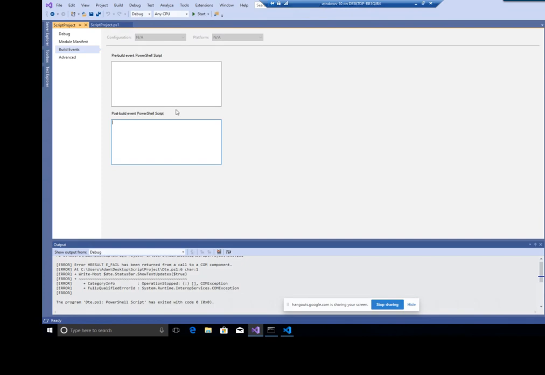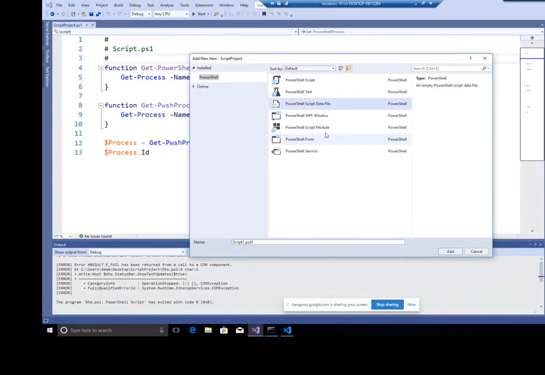That's the project system, and as you start to work with Visual Studio, what you're going to do is add new items to this project system, and there's a bunch of different items that you can add. They call them item templates. You can add really any arbitrary file. These are the built-in item templates that are available inside PowerShell Tools. We have things like PowerShell scripts, Pester tests, data files, and then some other ones like modules, forms, and services. Some of these are pro things, but most of these are the free stuff.